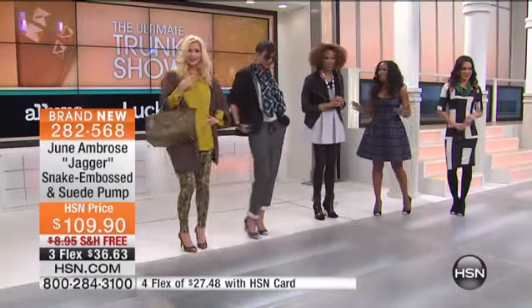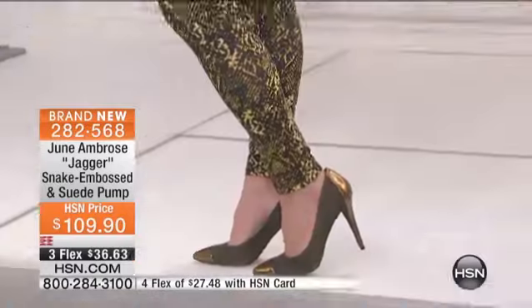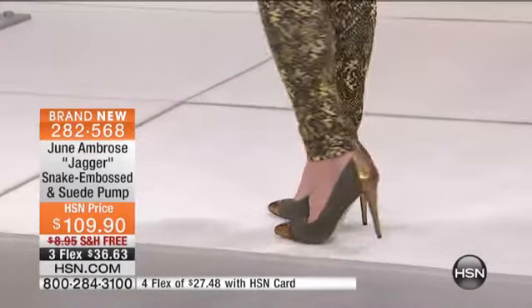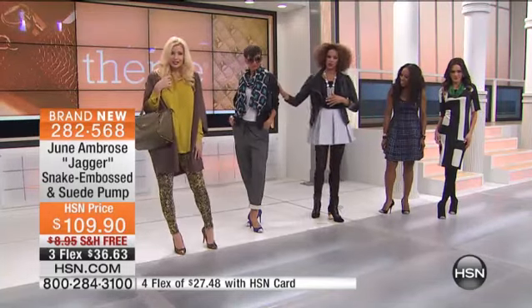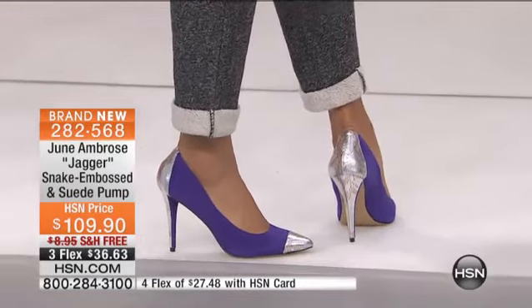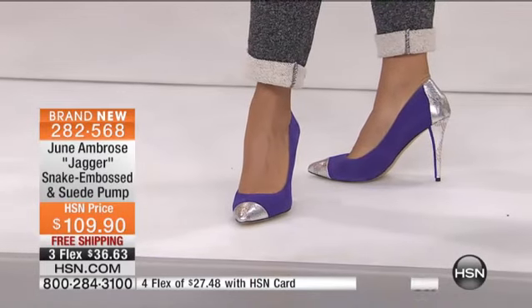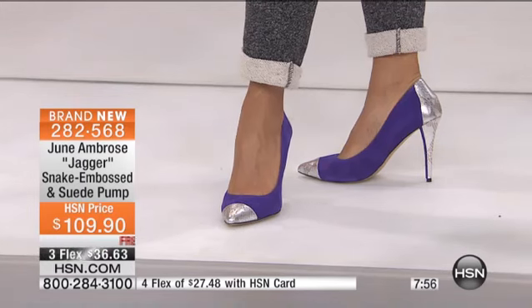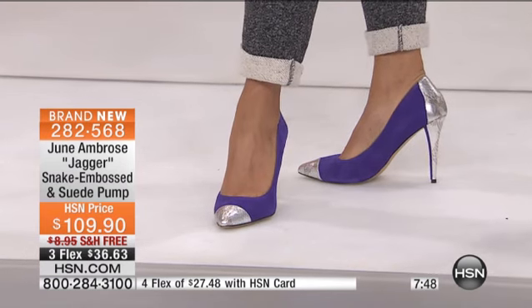It's a rock mom frenzy. Here are the three colors available in the shoe. We see it on Kristen in that gorgeous green — that kind of olive green, if you will. Love that cap toe with the metallic, which we're seeing everywhere. No matter what metal you prefer — silver, gold, rose tone — that's going to look stunning. And of course, Lori here with this blue, more like a violet, if you will. Gorgeous genuine suede. Love that you have infused two colors — that snake and boss print on the toe as well as the heel.